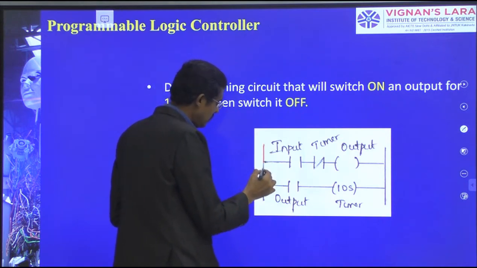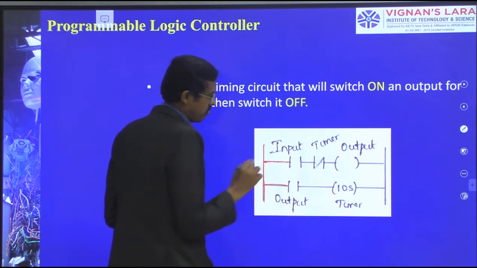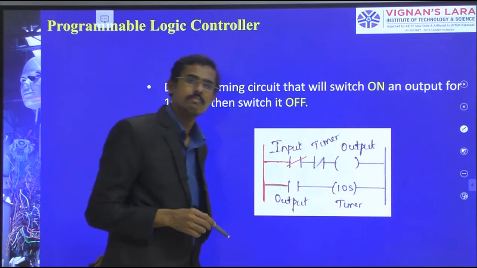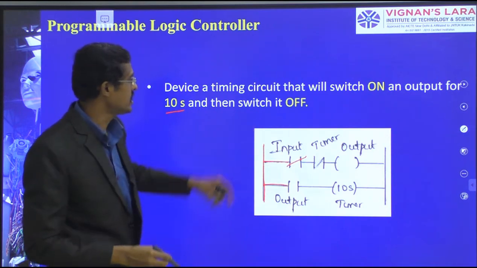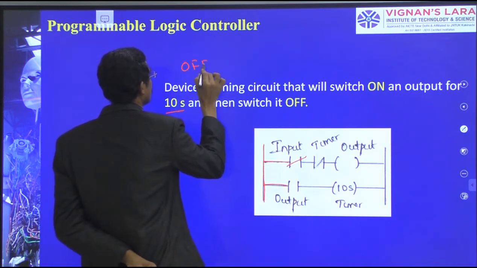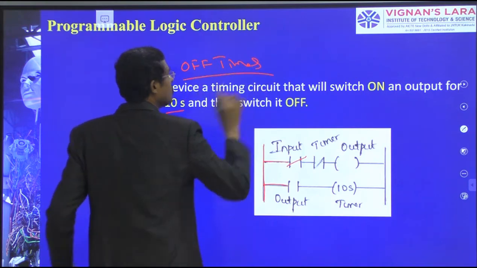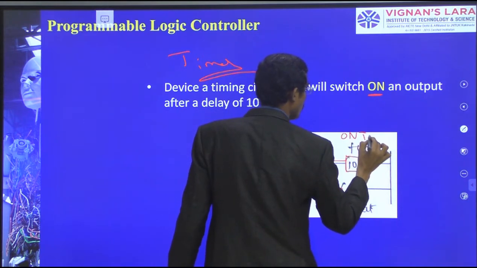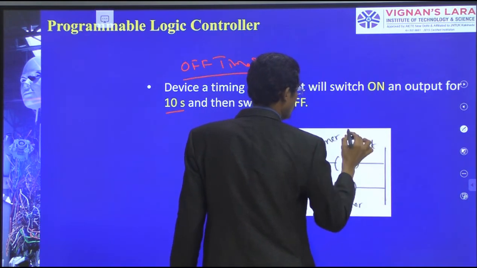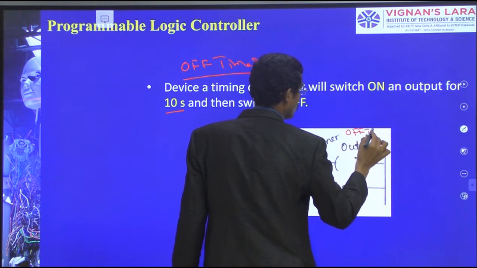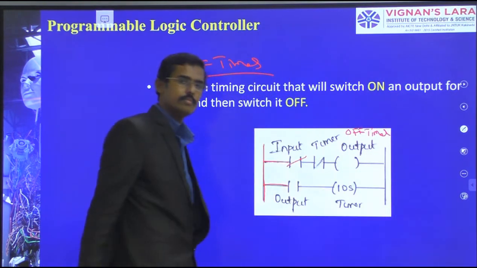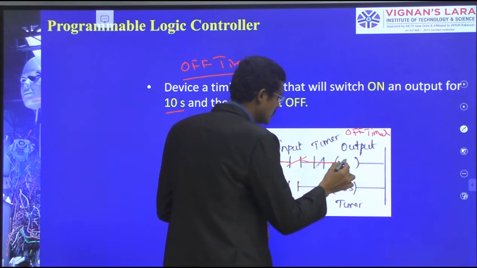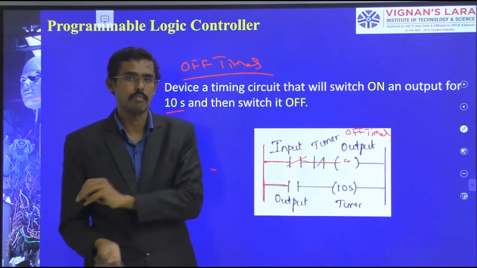So the input is from the power rail, and the input is ready here. When we connect it, it should go. I have given an input. Therefore, this I am mentioning as an off timer, and this as an on timer. So, when the input has been given, the circuit goes here and the output is switched on. It means the bulb is blinking.